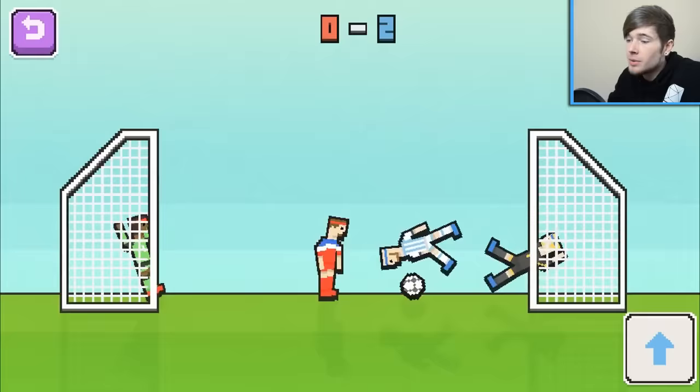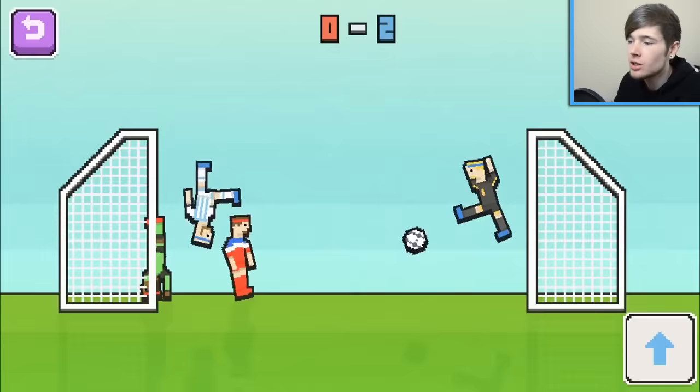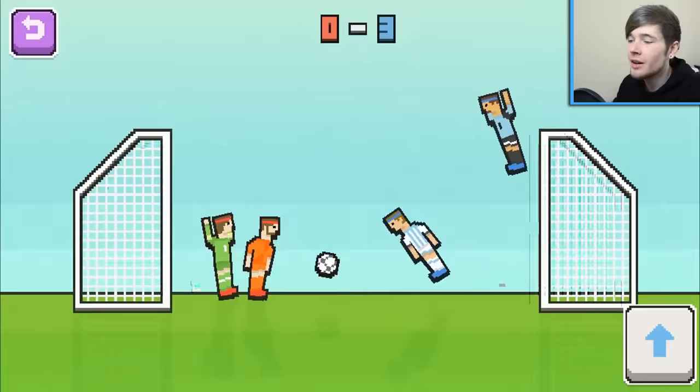What am I supposed to do when he's like that? Jeez, just upside down in my own goal. Come on, attack them. Don't keep kicking each other in the head. Oh, this is atrocious. This is actually atrocious. Oh, go on, rush him. I just did like a salmon flop. Oh, that was the best. That was actually the best. Oh, man.